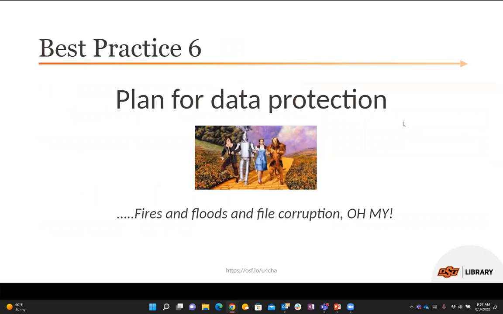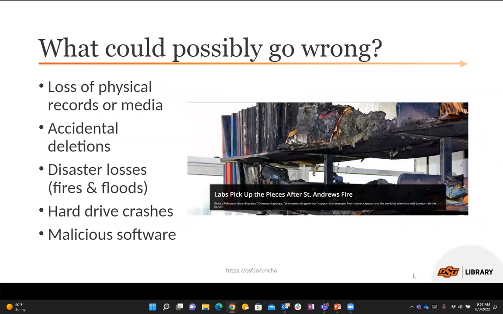Finally, you want to plan for data protection. And the reason for that is catastrophes happen. And there are numerous examples out there. I recently looked up the Kansas State Library file where they lost in the millions of documents and records. And you never know when that's going to happen. You have floods, fires, etc. But it may not be that big a scale. It may be much smaller.